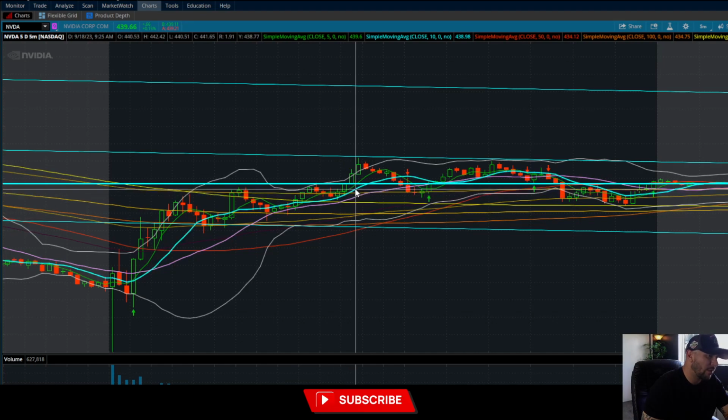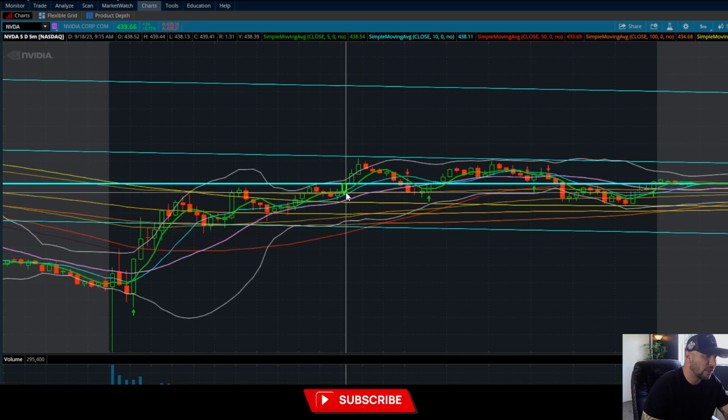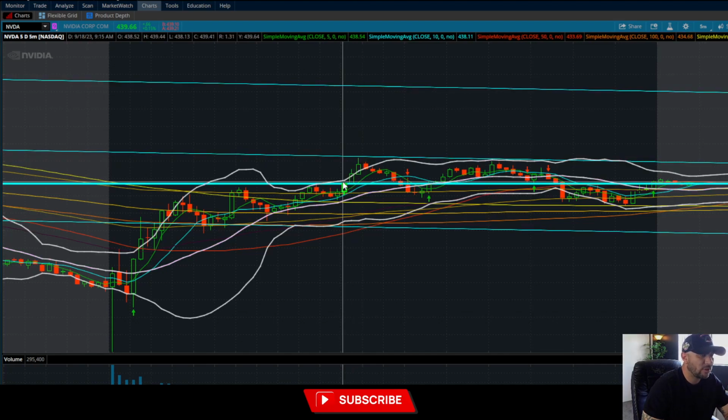Now your stop loss could be a close below the 5, 10, or 20-day moving average, or you can use a 1-bar stop system. With that being said, you can see the first initial push on the 5 minutes after entry is 441.10, and then it pushes all the way up into 442.30s. So from an entry price of around 439 to 441, even 442 is a hell of a move. You're talking about almost $2-3 on the overall potential move.